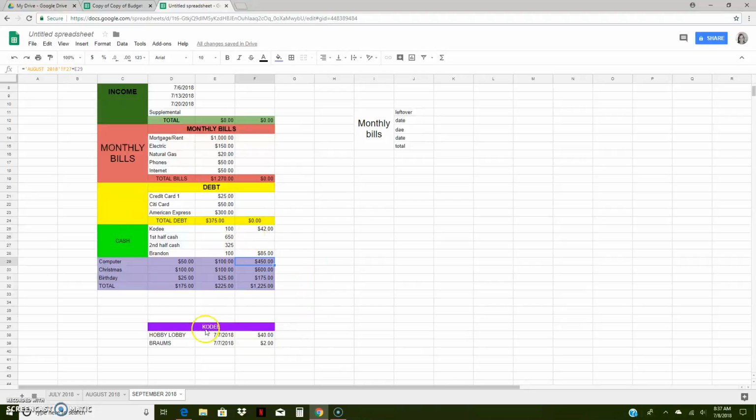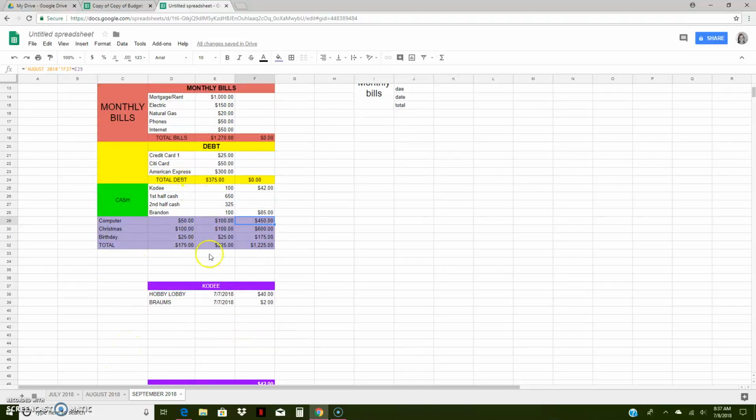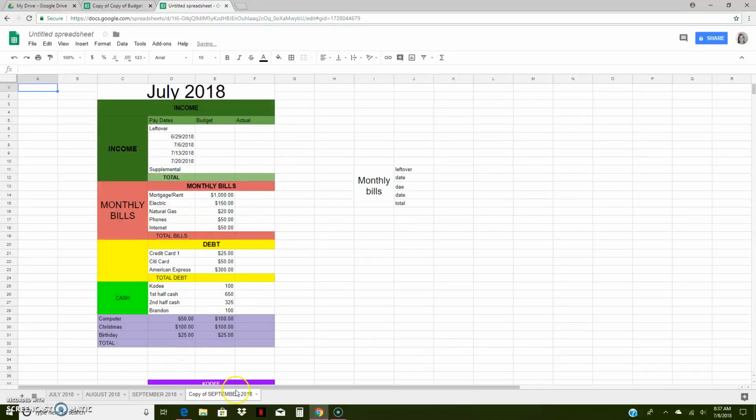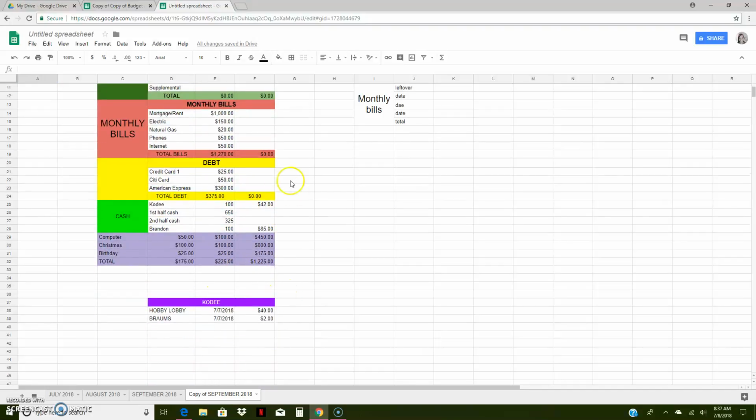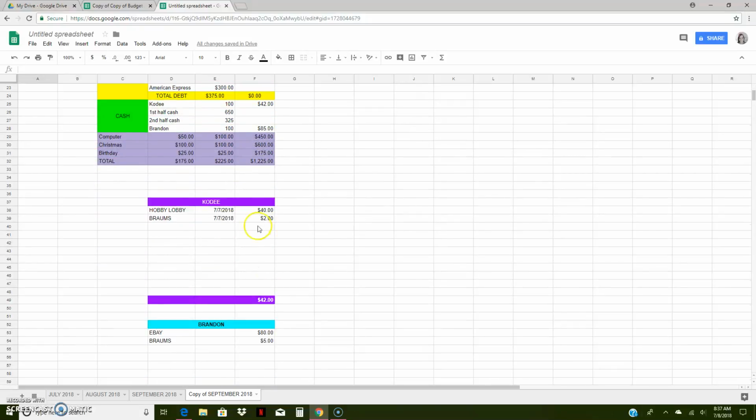So here's the other thing. When you add another deal, this one you don't have to change. Like if I were to duplicate and call it October, it'll still have these totals here, yes, but all you have to do is, in this new sheet, clear these bottom parts out, and it clears them and makes them 0 up here.